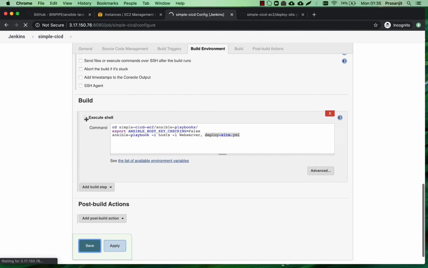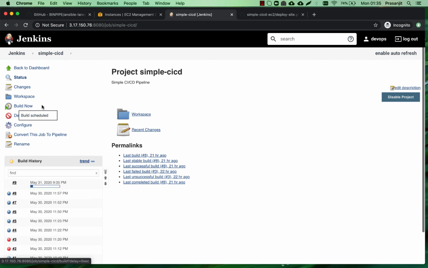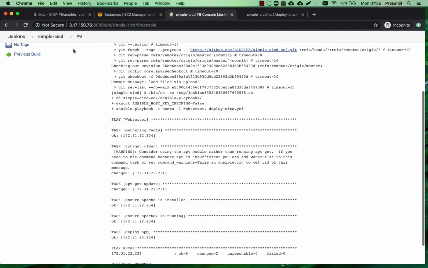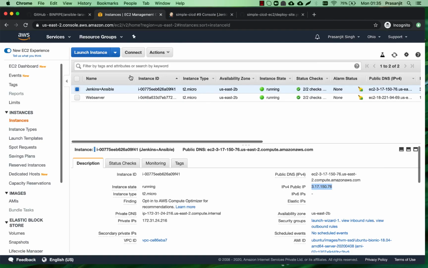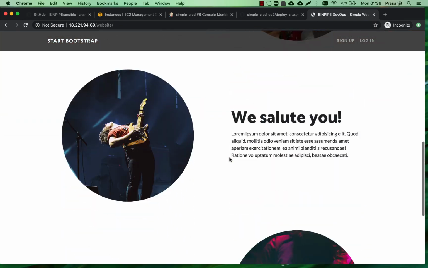So once we save this and execute, this job does its work perfectly well. Let's just try it one last time and see whether our website is coming up on the host or not. Here, if we go through the console, we see that it checks the service, Apache is running, and then deploys the app, and the play is over. So if we want to see the website, we go to the web server. This is the IP address of the web server, and we had kept the website in a location called /website. So here we have this page being displayed.